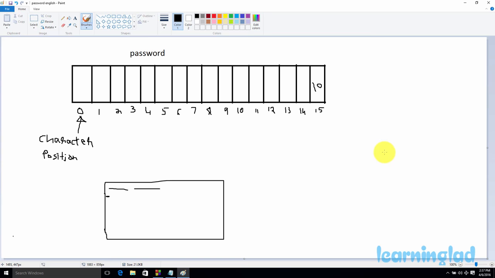Now if the user enters the character A, this A is not a space, not a tab, not a backspace, and not the enter button. So first we check whether this password array has enough space to store this character A. Yes, we have space, so we store this character at index 0, then we increment the value of this character position variable, so it will point to the next element.